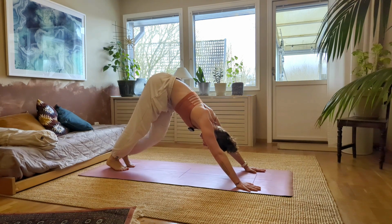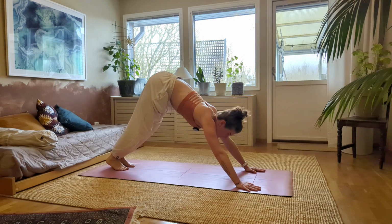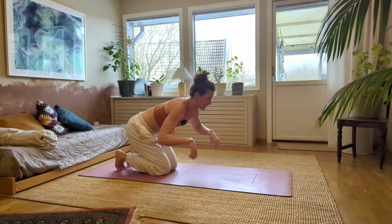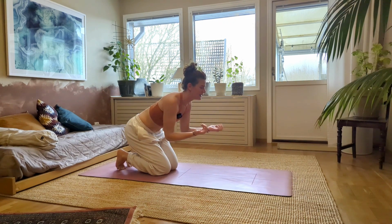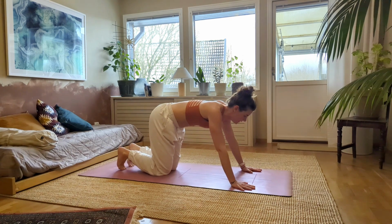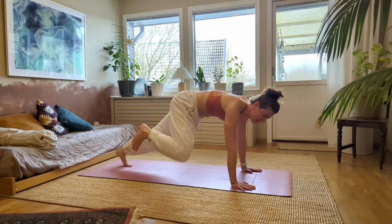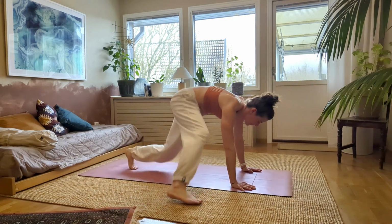And now we're gonna make it a little bit worse because we're gonna add some spider lunges to the mix. If you need to rest, maybe shake out the wrists, do that before we do the spider lunges. So we're gonna be back on the plank position, and then we're gonna kick the feet. So just look at this one. If you don't know the move, just have a quick look. You're gonna lift the right leg and hop it over here. So it looks like this.